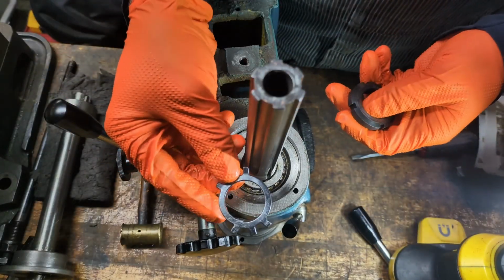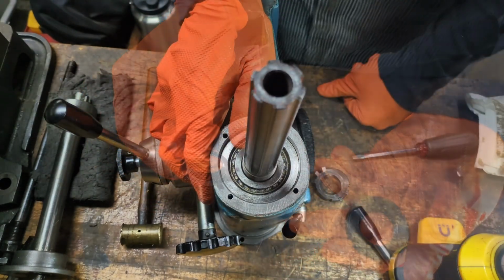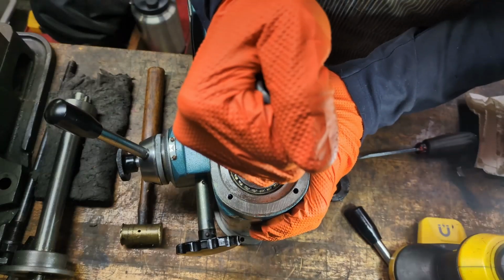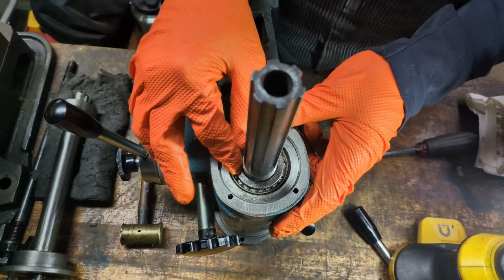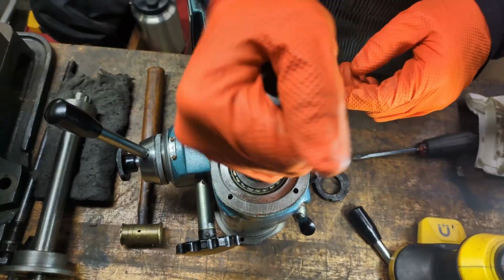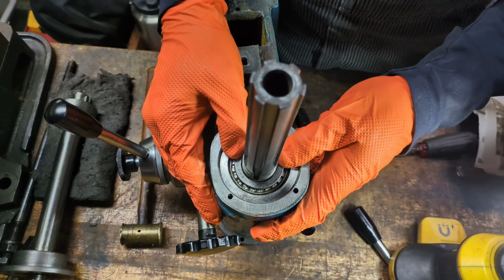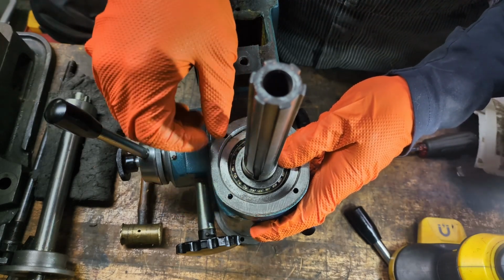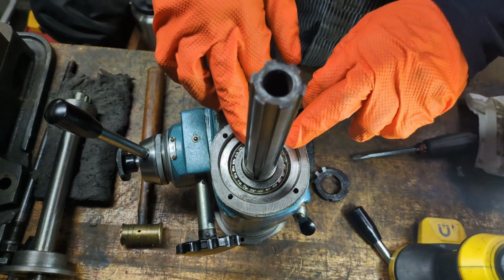Perfecto. Now that we've finished covering up the bottom of the quill, we're going to focus on the top end. We're going to install a washer that has some tines on it and this spindle nut, which is a spanner nut. When putting this together, pull up and down, wiggle. There should be no up and down movement of the shaft and the bearings inside of the quill. And at the same time, this should rotate freely. So if you can move it up and down, that means your bearings are not close enough together, and you're going to want to push this bearing down in a little bit more. The other end is fully seated against the shoulder, so you shouldn't be moving that one.